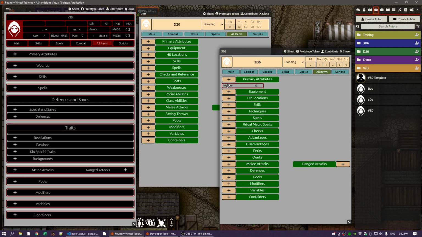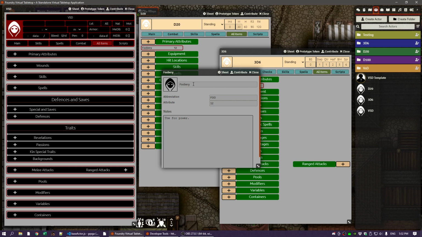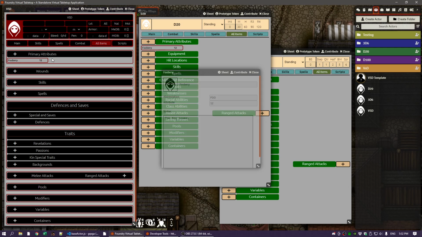So this primary attribute item was created in the 3D6 rule set, but it's just as useful in the D20 rule set, and just as useful in the Against the Dark Master rule set.